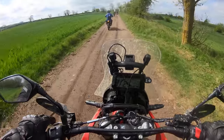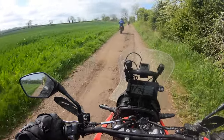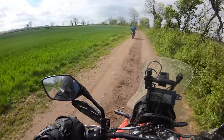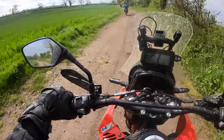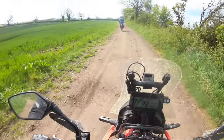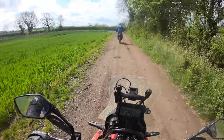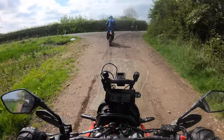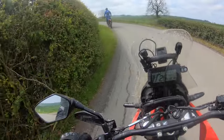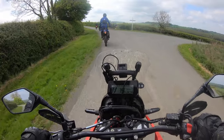Right then, we're off again. My GoPro battery keeps bloody dying on this. Every time we stop, I'm trying to quickly switch the GoPro battery over because I get about 20 minutes and then it dies, and I've got a few duff batteries, which is not helping the situation. So I've missed loads of bits of the green lanes, which is really annoying. That's the problem with the GoPro Hero 7. You can't have it on continuous charge because you've got the mic adapter, where the Hero 10 you can, but obviously with this you can't.